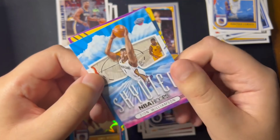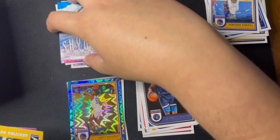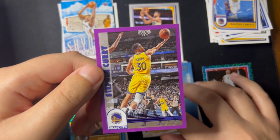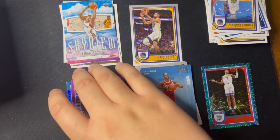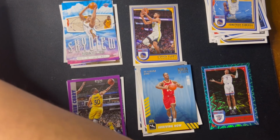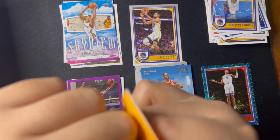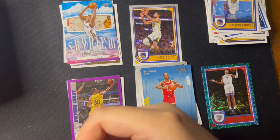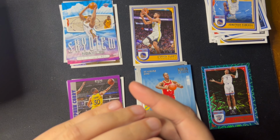Okay, and then next we get a sky view of Zion, our insert. Our arriving now is AJ Griffin and ooh, purple Stephen Curry. Let's go. Dang, I swear, Hoops is always good to me. I swear, in comparison to fat packs of other sets, the teal hollows out of the mega boxes, those are cool for Donruss, but I don't know, the fat packs, those were not very kind.